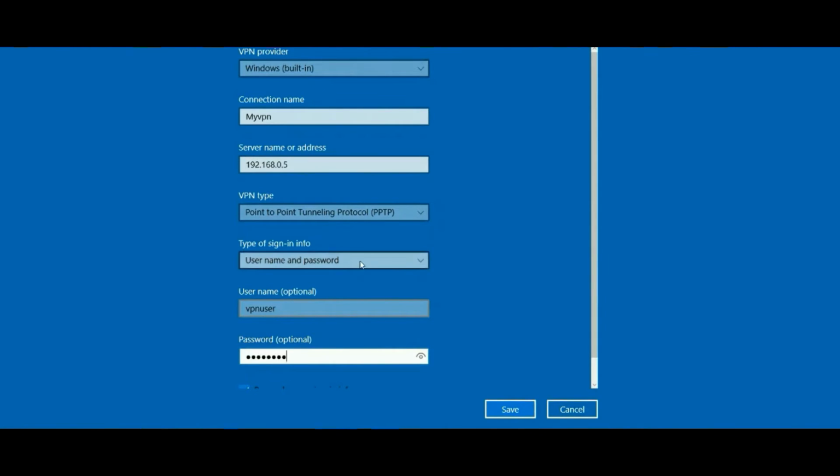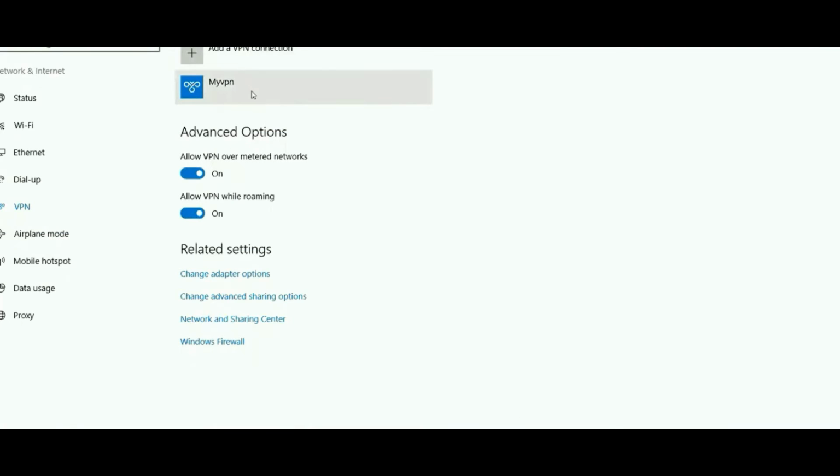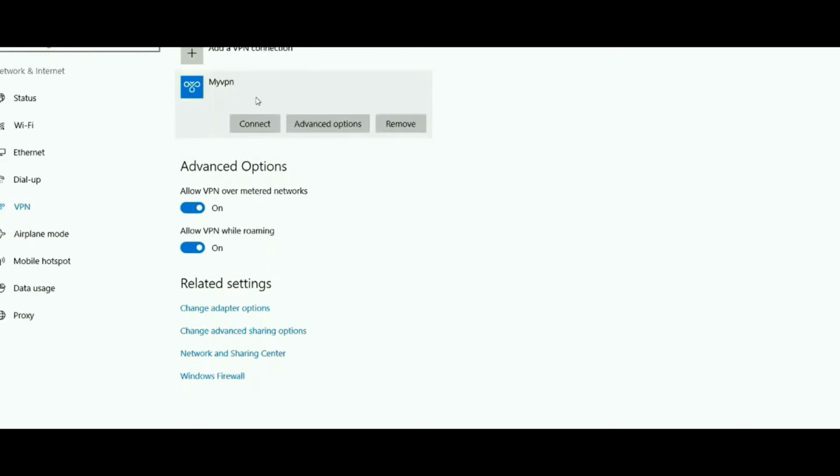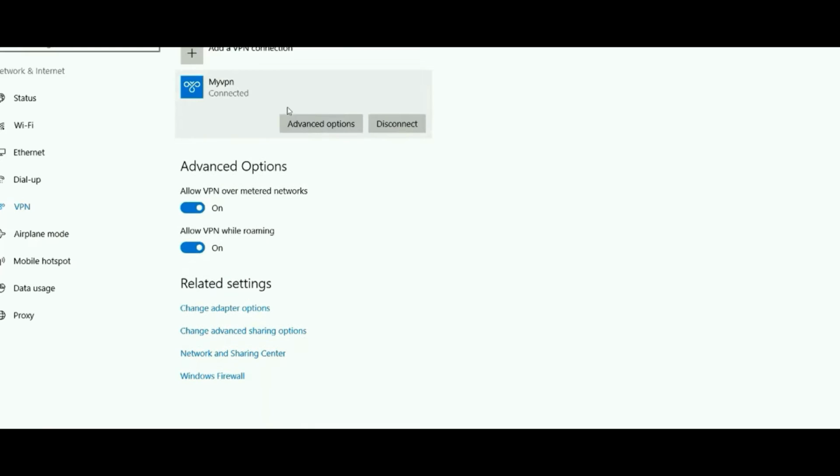That's basically the main settings that you will need to set up your VPN client. Our VPN connection, so we're going to see if we can connect, and we are connected to our VPN server, so that's good.